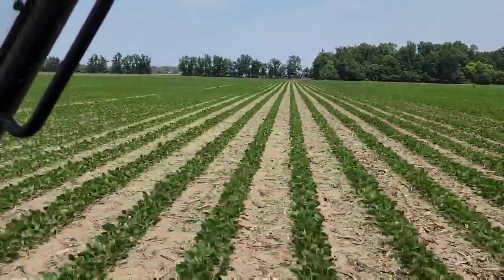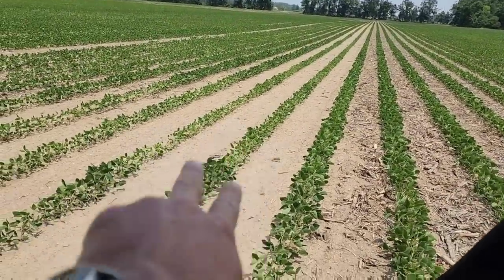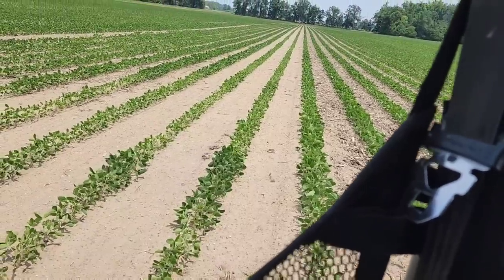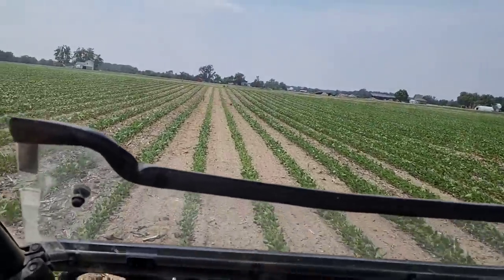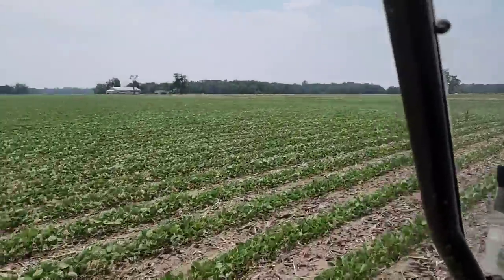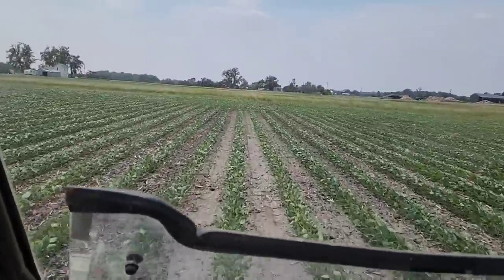One other thing to note: we will do very little damage as far as running over crop when irrigating these beans. You'll notice I don't have open lanes like we did with corn. These two rows right here would not have been there when this was a corn field last year — that's where we would have pulled the irrigation gun out. With the beans, we can go right over the top of them, even in August. These 30-inch rows actually make it even easier — you've got a tire with a hose dragging in the middle, it's not a problem. We don't do a ton of damage. We're going to run over a bunch in our center lane where the pipe sets, but for the most part we don't do much damage to the beans, and we're helping them a lot more just by putting the water on them.